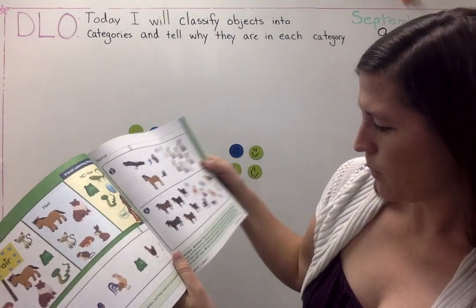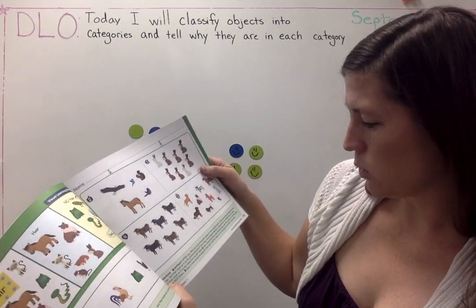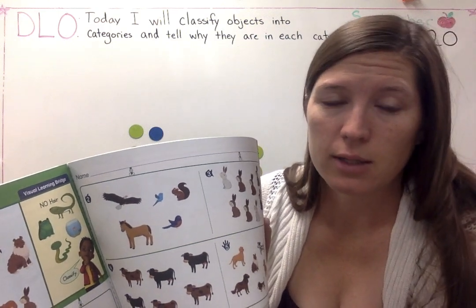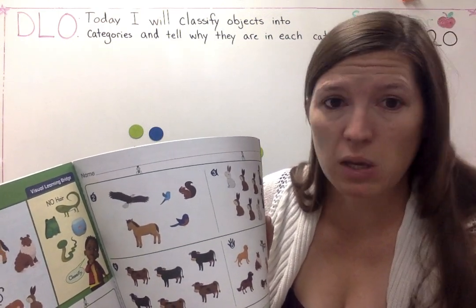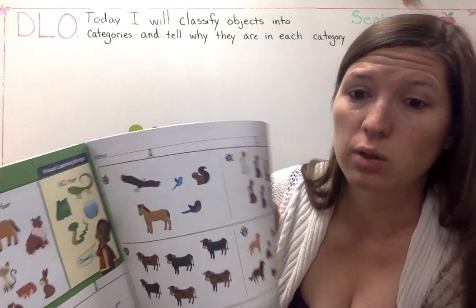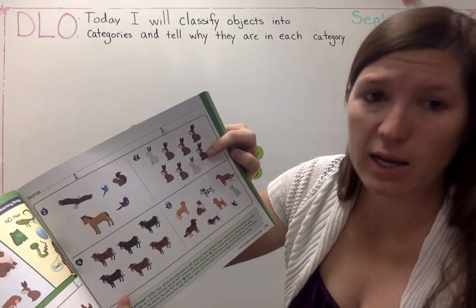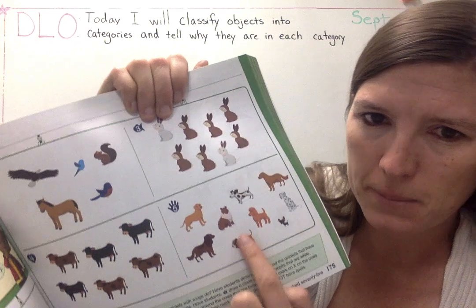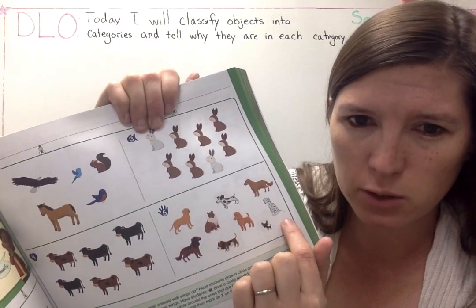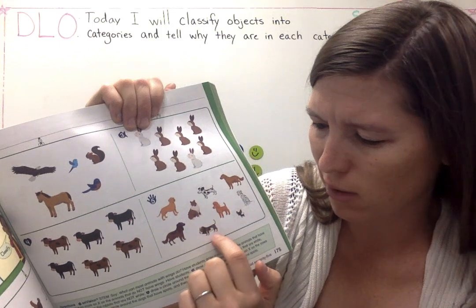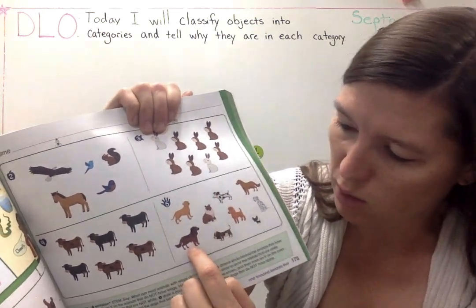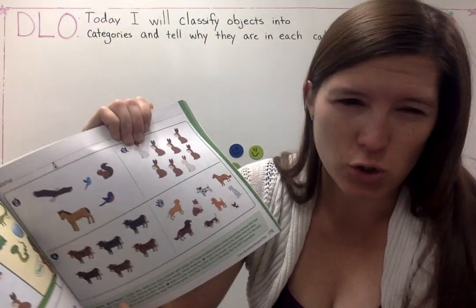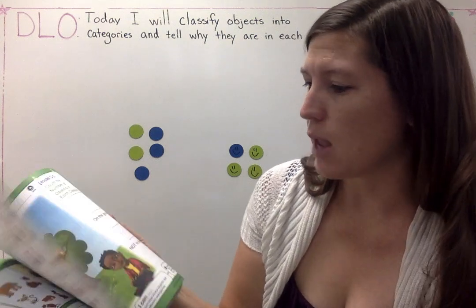Number 2, some have wings, some do not. So put animals that have wings. If it can fly, it has wings. And some animals have wings that don't fly, like ostriches and penguins. But in here, it has animals that are actually flying. Over here, you're classifying by color. Over here, it's by spots. If you look really carefully, those are big spots. These are little spots. The hound dog has like a pattern on them, but those aren't spots. And then you look carefully on this brown dog here. It's really hard to see. It has teeny tiny little spots, so it might try to trick you. So just look carefully on the animals.